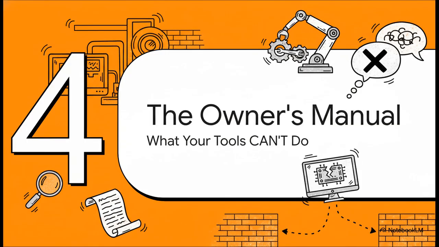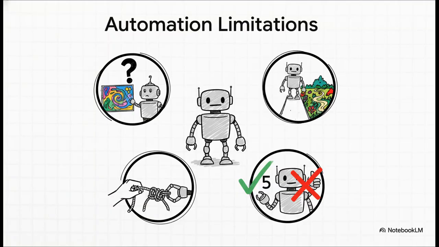Okay, this next part is so critical. Before you run off and start using all your shiny new power tools, you absolutely must read the owner's manual, especially the fine print. You have to understand the fundamental limitations of what even the best automation tools can, and more importantly, cannot do. Look, test automation is not magic. It can't automate everything a human can test. It definitely can't check for subjective things, like whether an app is beautiful or if it's just frustrating to use. It only verifies exactly what it has been programmed to check, and nothing more. And it can only check results that a machine can actually interpret, like, is this number 5, not, does this color scheme look good?